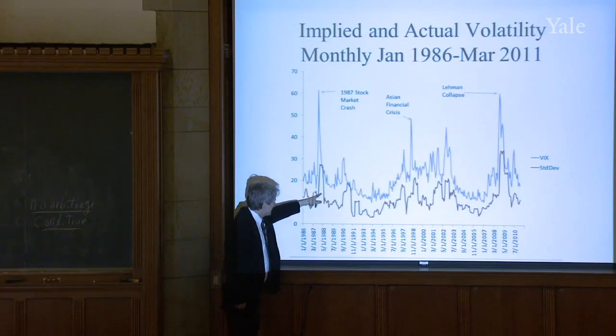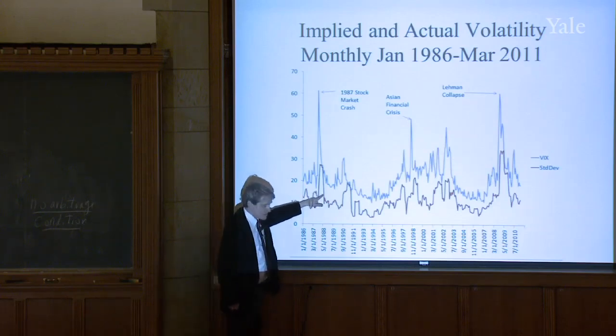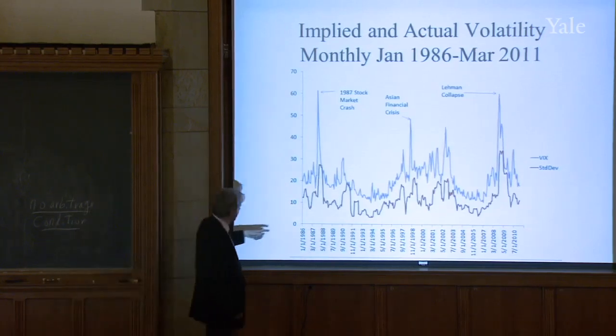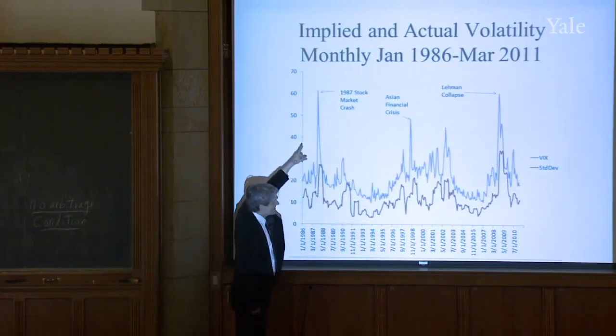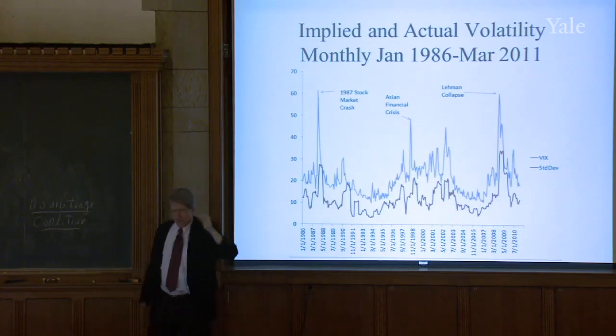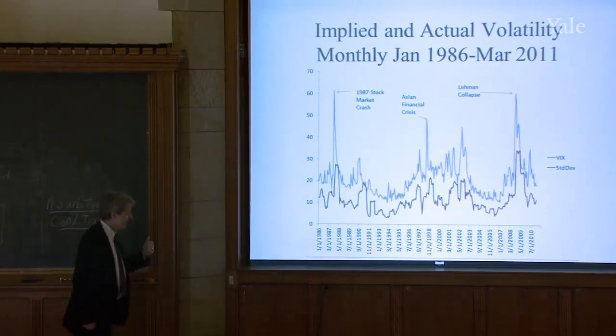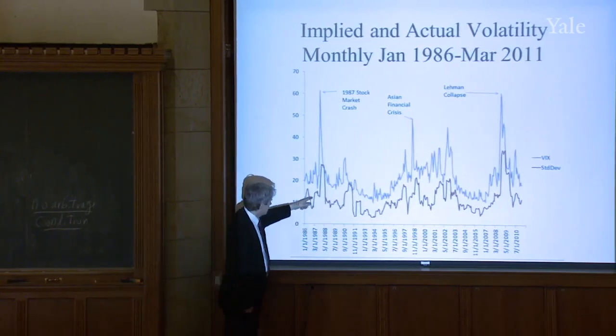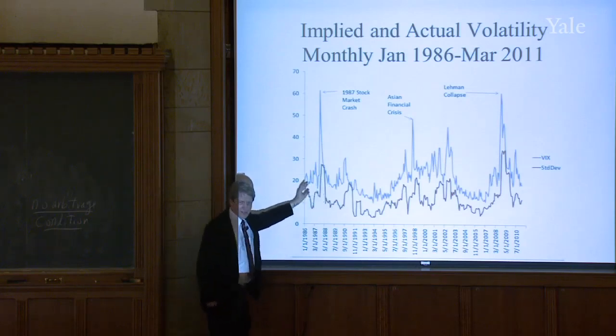My actual volatility, I calculated for each date as the volatility of the market over the preceding year. Well, since I put October 1987 in my formula, I got a jump up in actual volatility, but not nearly as big as the options market did. So the option market is looking ahead, and I have no way to look ahead other than to look at the options market. To get my actual volatility, I was obliged to look at volatility in the past. And it went up because of the 1987 volatility, but not so much.